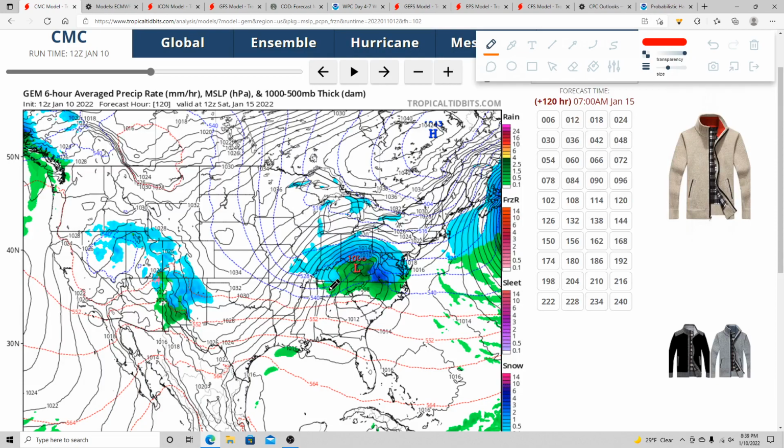But as it deepens here, you do have this little warm nose going into the low, and that's going to make things change over to rain. However, as that low pressure system does move out of your area, it will change back over to some snow. So it won't be snow for everybody, at least throughout the entire event, it will not be. If you're on the north side of the low, you could see snow throughout the entire event. But if you're in the center of the low or further south, you could see a mix of rain with it as well. So that track really does determine the threat for these areas.